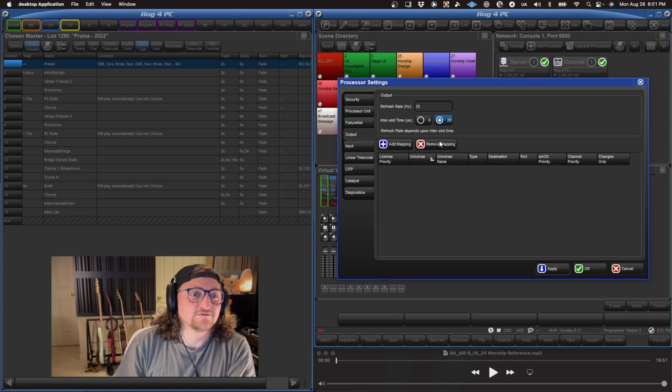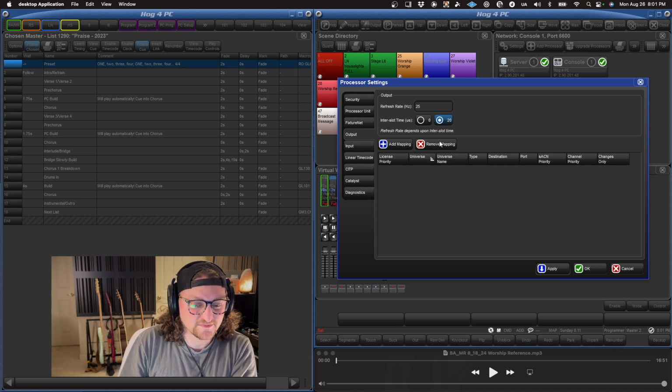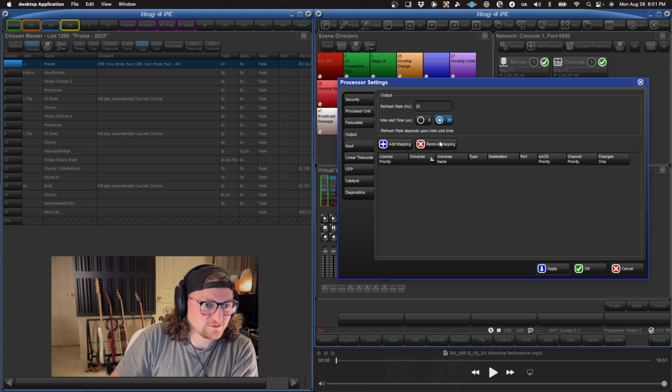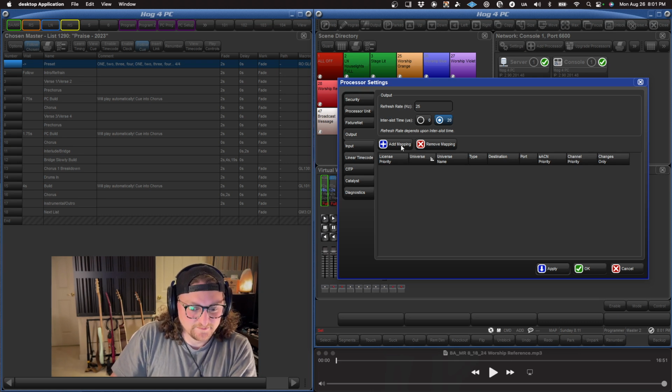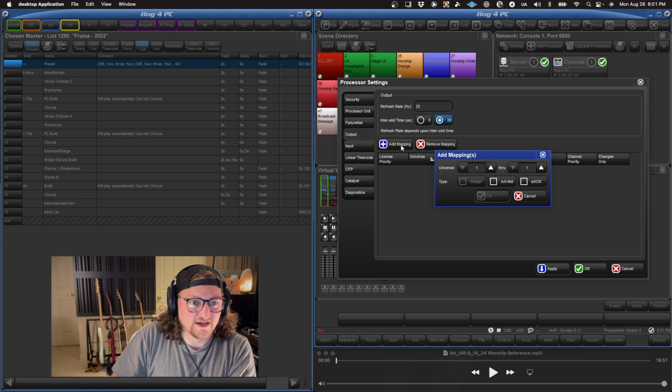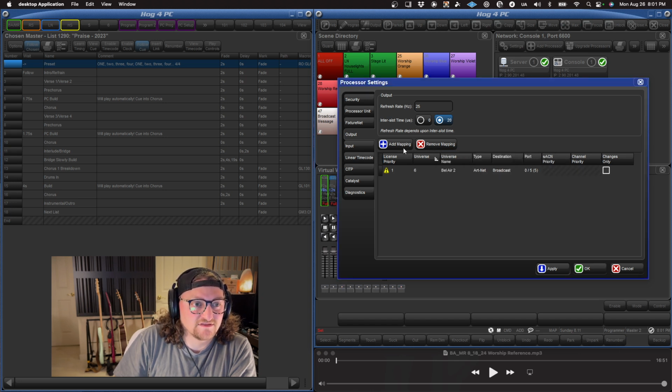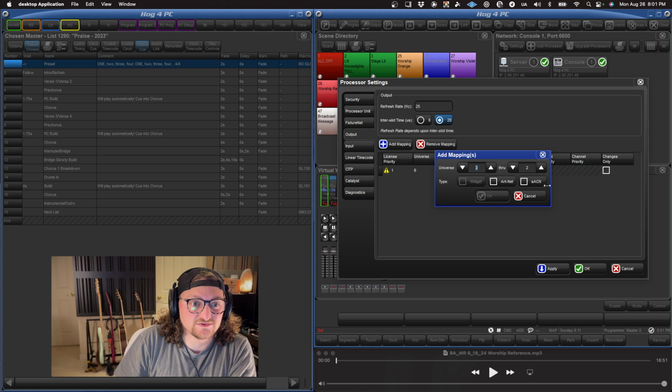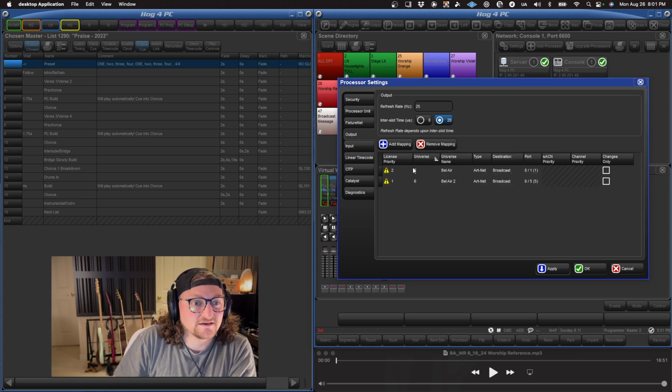This is the complicated one because we've got a little bit of extra complication going on with the LED wall and some other things. We actually have to hit Add Mapping. It's important that this happens in this order as well. We actually have to do Universe 6 through 6, widget, and OK. Then Add Mapping again, Universe 2 through 2, widget again, OK.